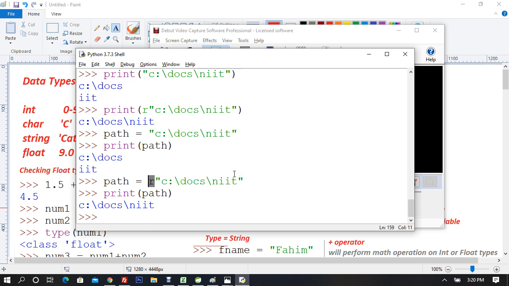So this means take it as raw string, do not execute, but only print whatever is in it. And what is slash n? Slash n means escape sequence. Slash n in almost all the programming languages, be it C, C++, Java, all the programming languages take it as next line, right? So we're just telling you don't try to convert it, take it as plain string. As simple as anything, right?